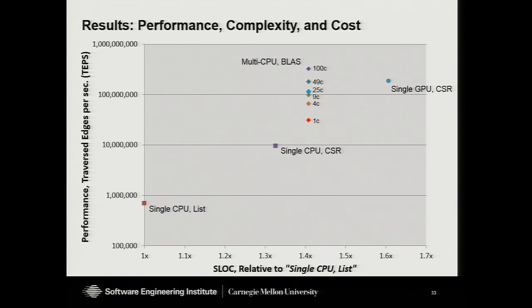Using multiple CPUs and that linear algebra implementation, I can scale from 1 to 100 cores and get another order of magnitude scaling. This is interesting. Why are you messing around with GPUs if you can just do all of your stuff on CPUs? And the answer is this. I ran that on my $300,000 supercomputer, and I ran the GPU one on the $3,000 computer in my network. So the idea is to take this GPU implementation, reduce the complexity, and get even more performance out of it.